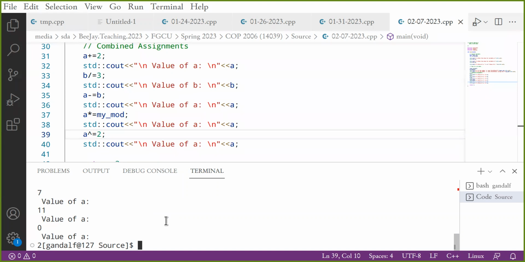A equals A squared. A equals A raised 2, right? No. It's right here. So all I'm asking is, what does this mean? You would have A equals A raised 2. That would be the combined assignment logic, right? Going back to, if it is A plus 2, assigned right back to A. Same logic must apply here.